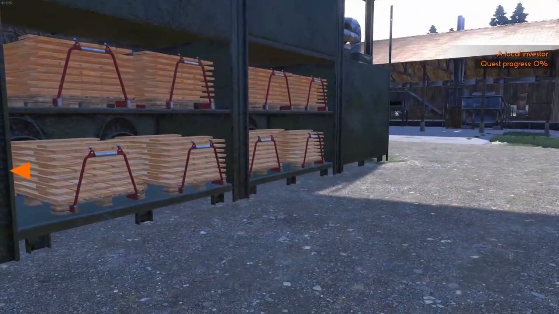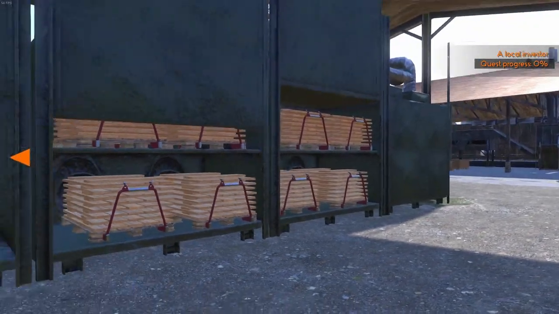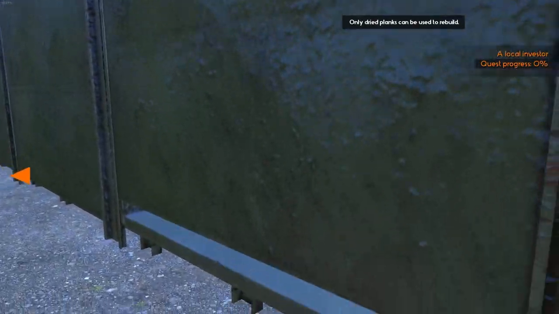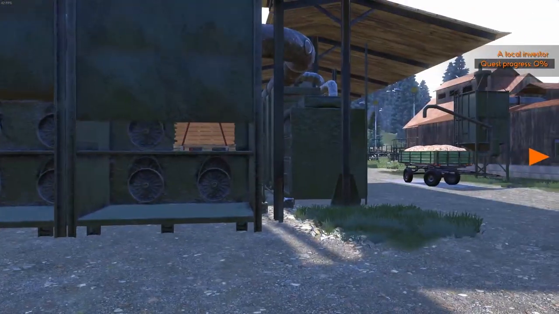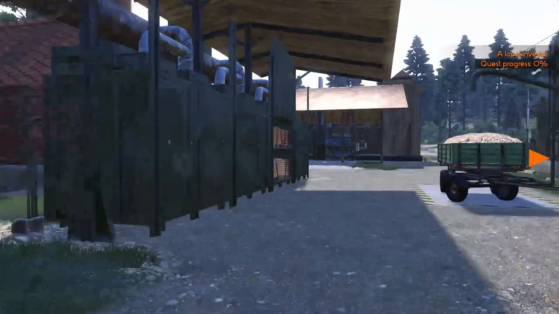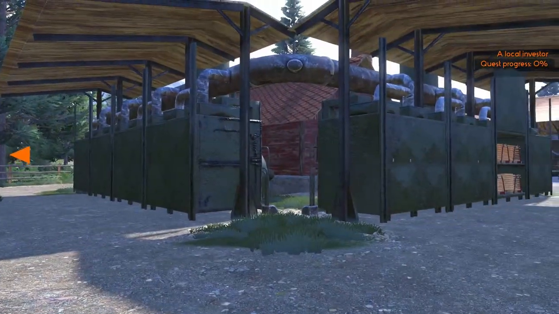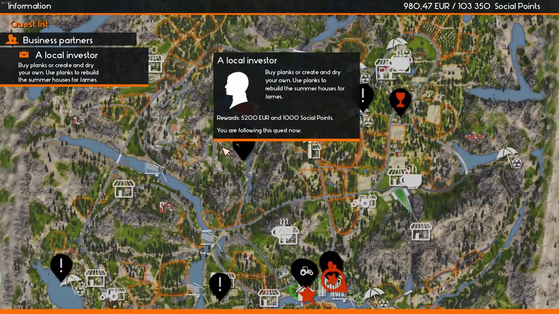Yeah. So if we go back to our map again, a pallet of pine plank sells for 210 euro a piece. So that's pretty good. I've got 2, 4, 6, 8, 10, 12, 13. I've got 13 pallets of them. So I'm going to have to try to decide if I want to sell these or use them to finish building that guy's houses. This guy here, I'm not sure what I want to do there yet.